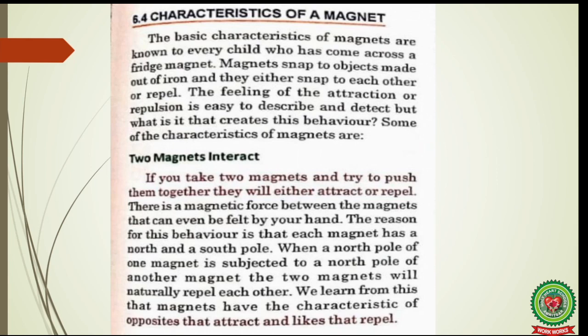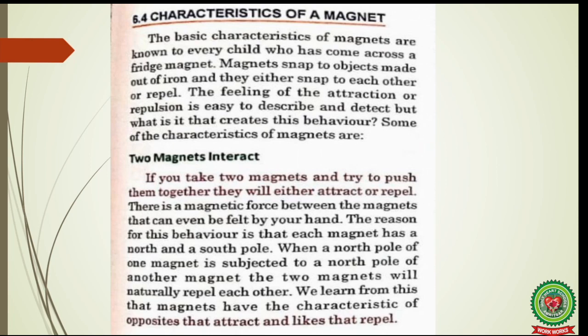As we have discussed, if you take two magnets and try to push them together, they will either attract or repel. There is a magnetic force. We have studied what magnetic force is, the force of attraction or repulsion exerted by a magnet, right? There is a magnetic force between the magnets that can even be felt by your hand.